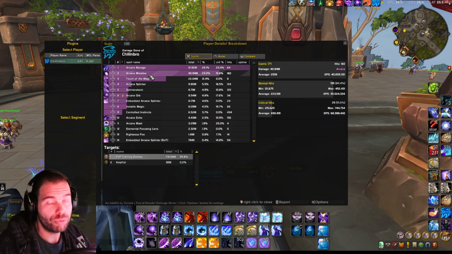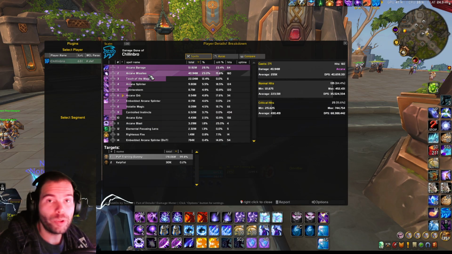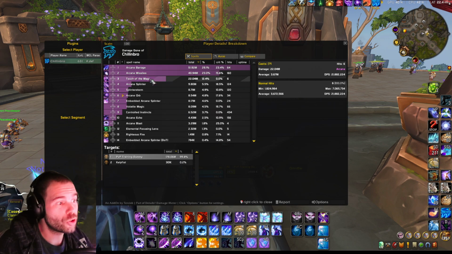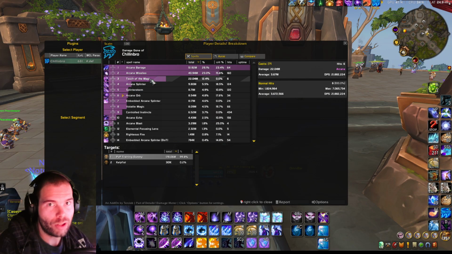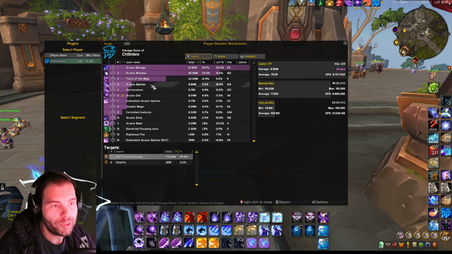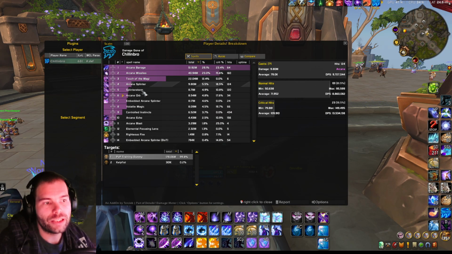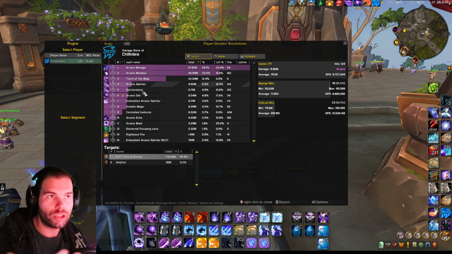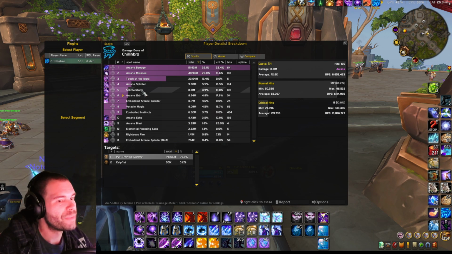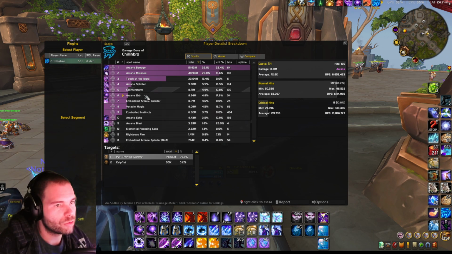744k. Okay, pretty insane. It AoEs everything, by the way, when you get the proc, so you're kind of smacking everything. And then your Touch of the Magi hitting for 7 million. Again, this is without Zerker buff, without nothing. You've got your Arcane Splinter. As I've explained, it's just boosting your damage and dealing a little bit of DoT damage, which is weird, but it is how it is. And then Splinter Storm, again, your hero talent.